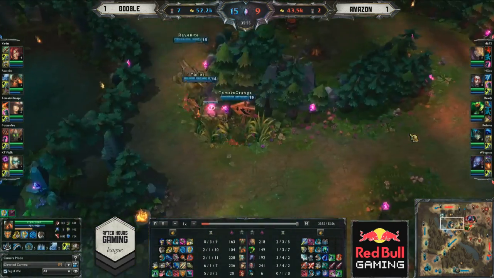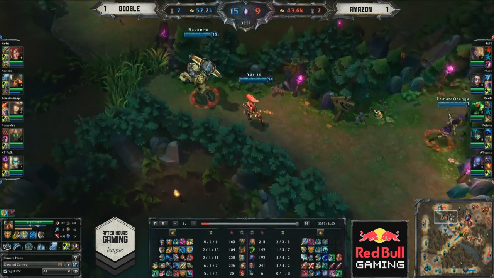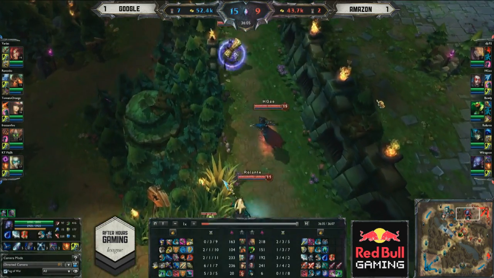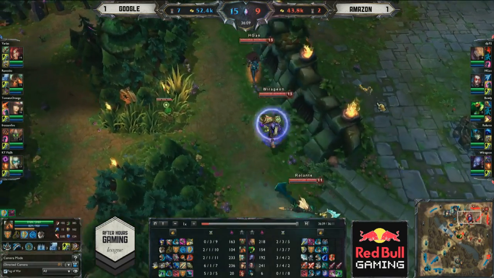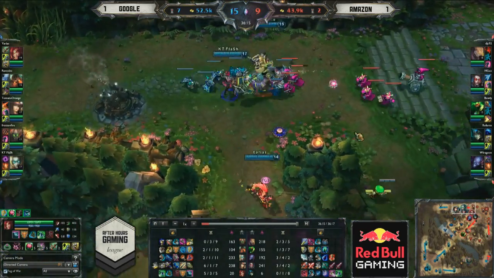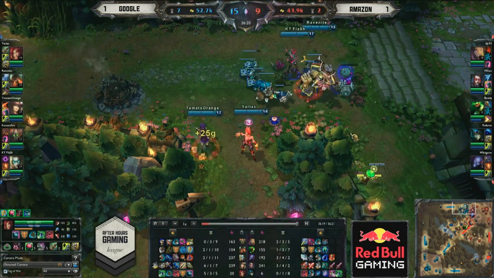15 kills to 9, 7 turrets to 2. A very fed Caitlyn and a very farmed Orianna. And the Wombo combos coming out from Google have been completely devastating. AHGL getting caught out a little more often than he wanted to. Amazon, they got to make something happen, and they got to make something happen now as Google pushes and pressures this top turret. Yeah, we're in a little bit of a lull here as we're waiting for the Baron to respawn and try to get something else going on.